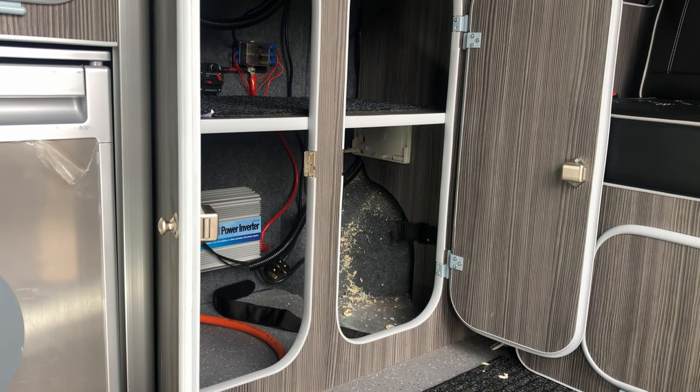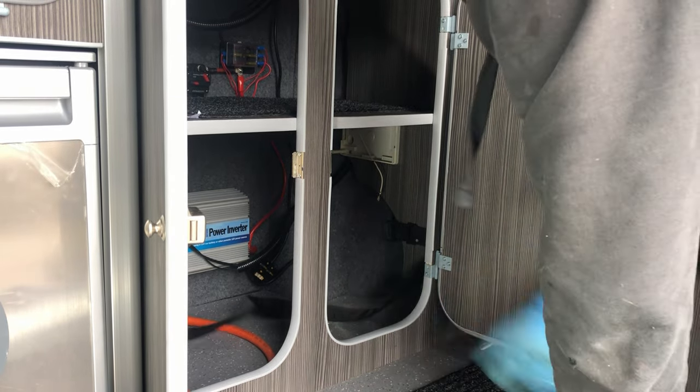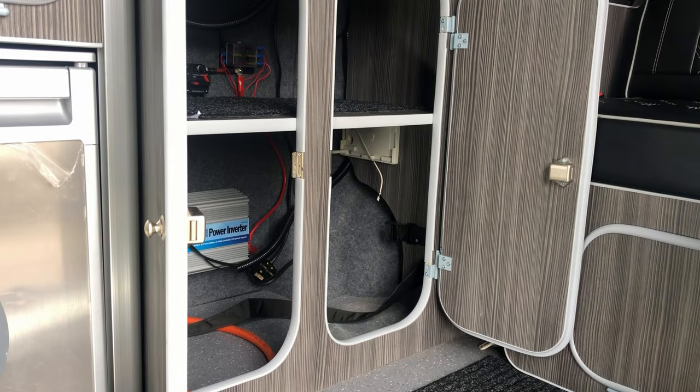All right, so now that that's done, I'm just going to have a quick hoover up. So for the moment, we're just going to get the worst of it off, and then we'll have a proper clear up later.